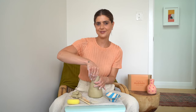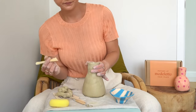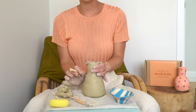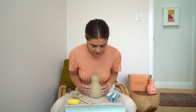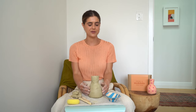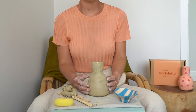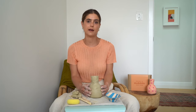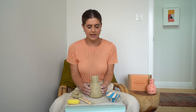If you'd like to add handles to your vase, you do the same thing using the coil — just create two little coils, score the side of the pot, and attach your little coils on. I'm quite happy with the finished result. I could probably continue smoothing for another 10 minutes just because it's so therapeutic, but I really like the wobbly effect of how it's looking. Now your piece is ready to air dry. We'd recommend popping it in a dark place, maybe in a cupboard, where there's no direct sunlight so that it can dry evenly. For a piece this size, I would leave it about a week to dry fully.